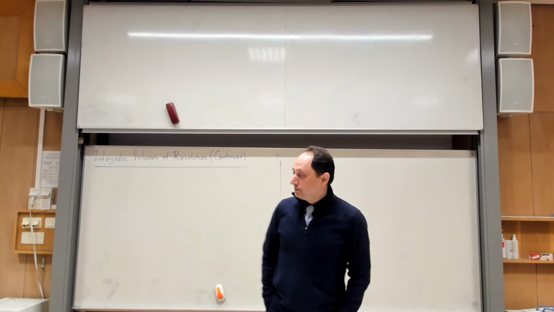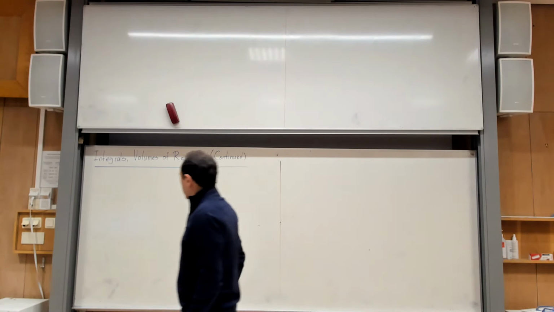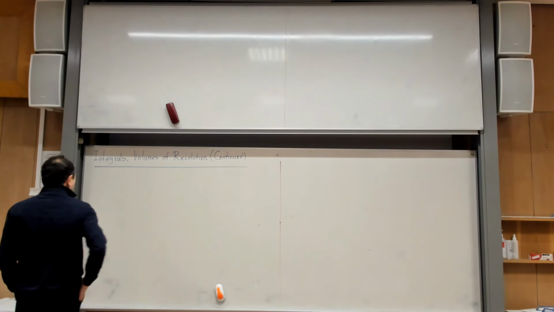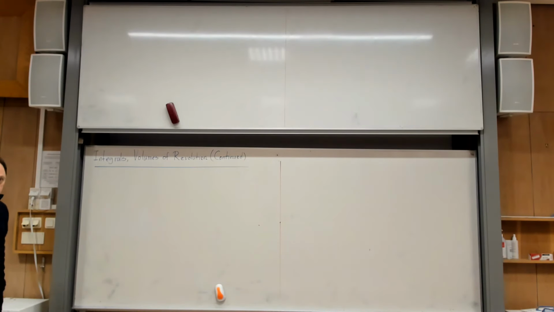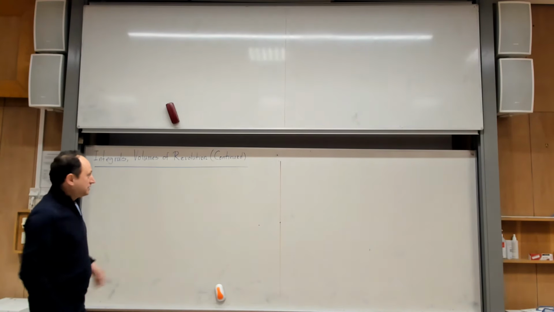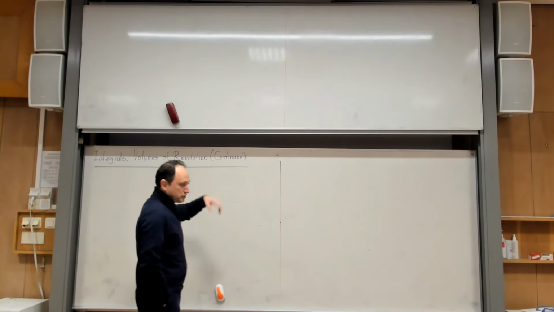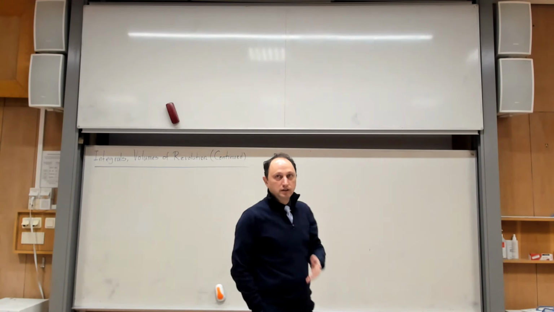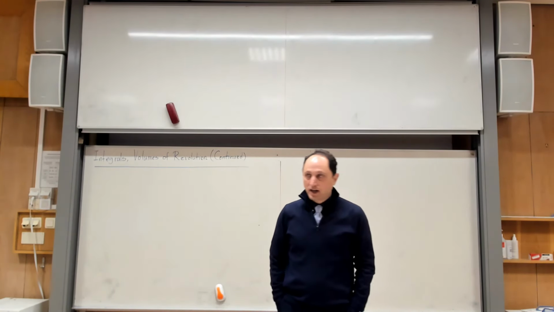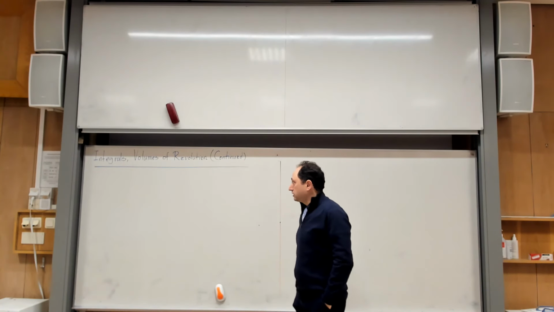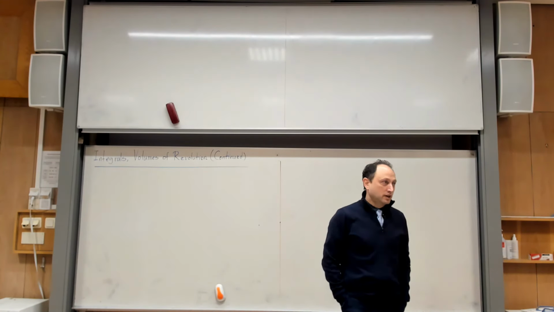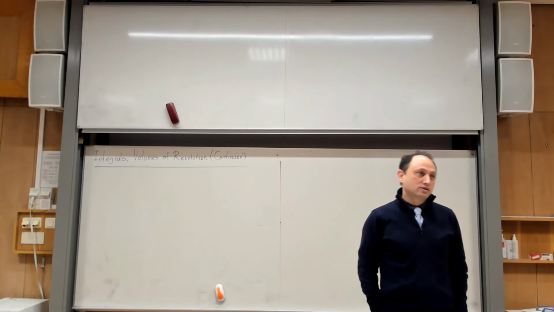Okay, good morning. So if you remember, we started talking about how we can use integrals to calculate volumes, but I told you that they are called volumes of revolution. It means that you have an area, you rotate it about the x-axis, it will generate a solid object, and then you are able to calculate the volume of that solid object.